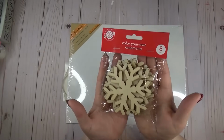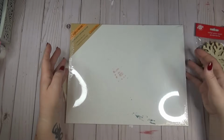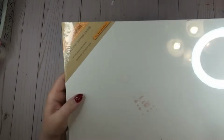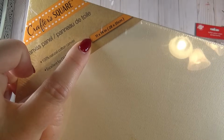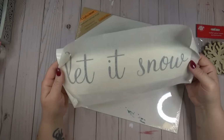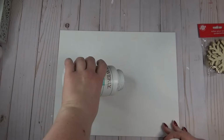I wanted to create a sign that could be carried from Christmas into winter. So for this one, I'm going to use some of these wooden snowflakes, and I'm also using one of the 11 by 14 flat canvases. You can see this isn't a stretch canvas. There's no frame to it, but it is larger than the traditional 8 by 10. And I also created a decal with my Cricut that says, "Let it snow." Unfortunately, when I took the plastic off of my canvas, there were some brown spots on it.